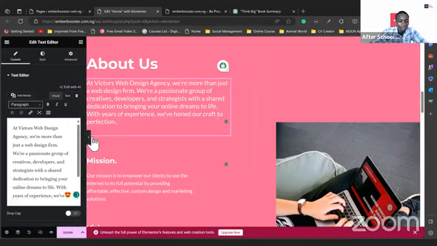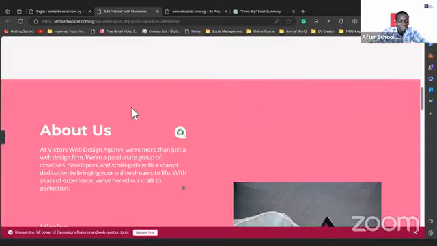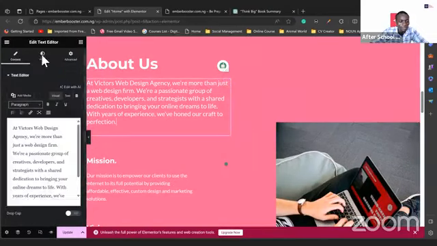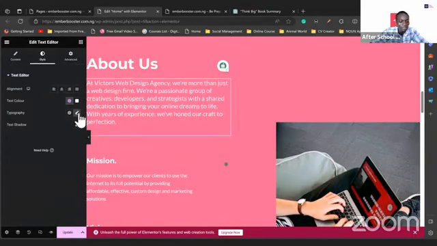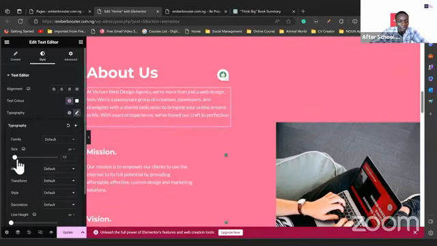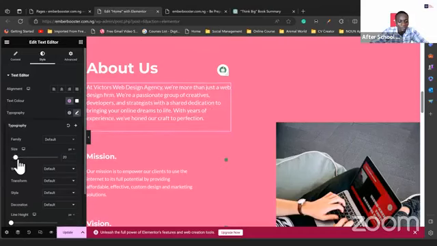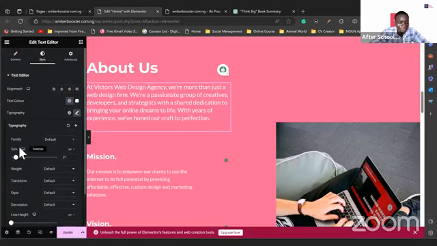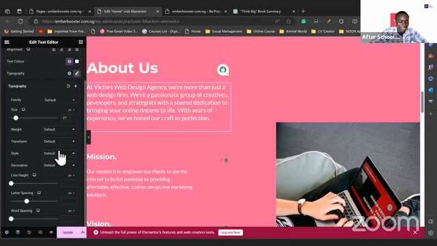Then, if you want to change the size of this font, probably the size of this font is too big. You know how to do that by now. Just click on it, come to style. Under typography, click the pencil sign. Then you can see size. So you can drag this icon to give you what you want. You get it? Okay. So let's leave it. And you can do many other things here. When you're carrying out your own demo website, you can try out many things here to see. You can't spoil anything, so don't be afraid. Try out a lot of all these things, see their effects, and it will help you.